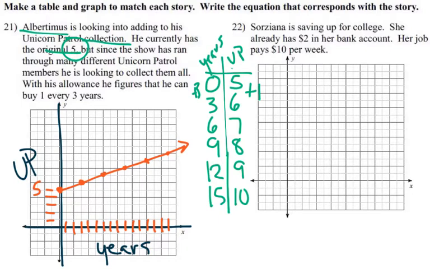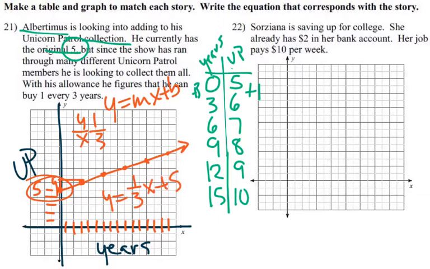Okay, now, write an equation. Well, we kind of think about that slope-intercept form, y equals mx plus b. Do we have a y-intercept? Yeah, it's 5. Do we have a slope? Yeah, up 1, to the right 3. So up is the y over x, so 1 over 3. So we could write y equals 1 over 3x plus 5. There's an equation right there.